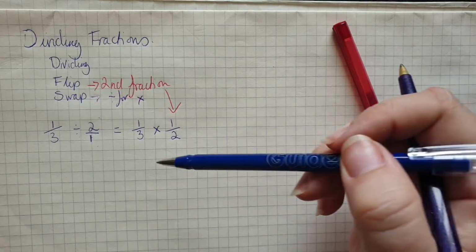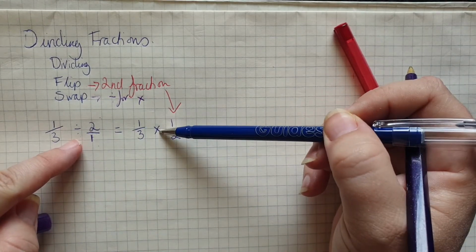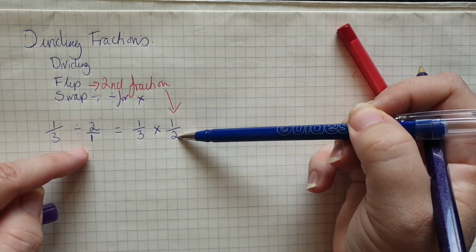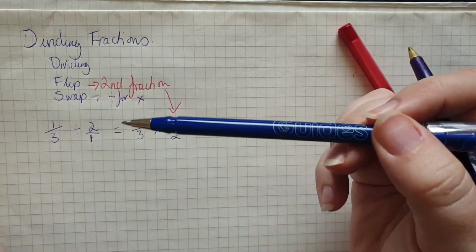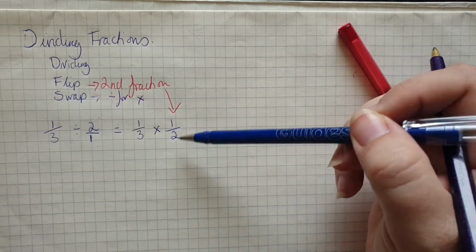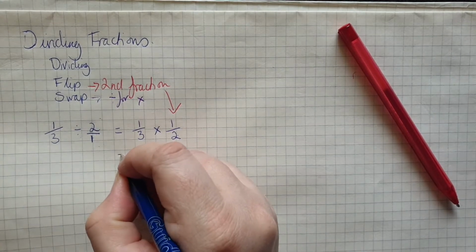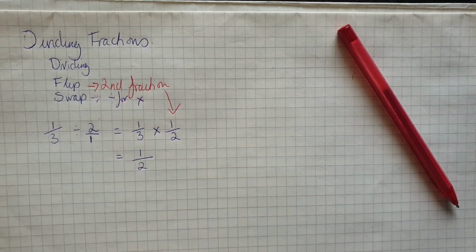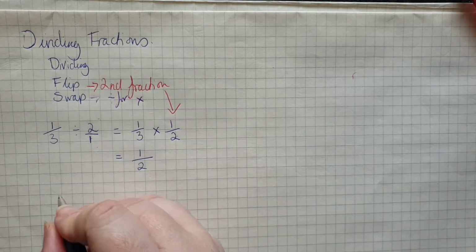The reason this works is because we're doing a double inverse, because we've found the inverse of multiply being divide and divide being multiply, and then we found the reciprocal of the second fraction. We're flipping it over. It's called the reciprocal. You'll need to learn that word over the coming years. We found that. It then becomes fairly straightforward to do what we've done all the times before. 1 times 1 is 1, 3 times 2 is 6. When we're dividing, we flip and swap. Let's have a look at another example.